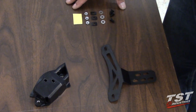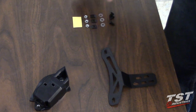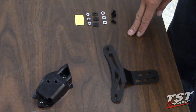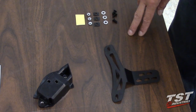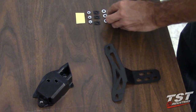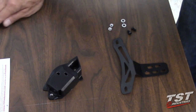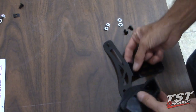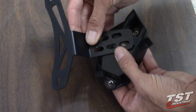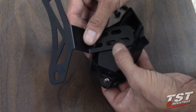All right, so the hardware kit for this Fender Eliminator comes with a multitude of different choices of hardware because we've adapted this kit to all the years of 600RRs and also the 2004 to 2007 1000RR. For this installation, we will need 2 screws, 2 washers, 2 nuts, and we can put the rest to the side. We will assemble the bracket onto the servo case, these 2 holes matching the slots that we've cut into the servo case.